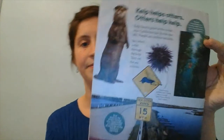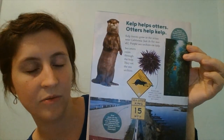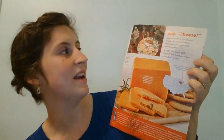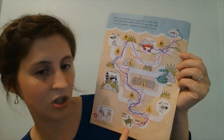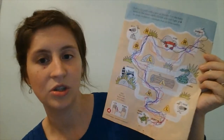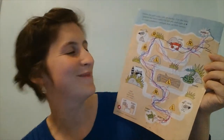The next story was on otters and kelp and their symbiotic relationship. And the last one was on cheese in Wisconsin — there are actually lawmakers talking right now about whether or not to make Colby cheese the state cheese. The last page is a maze where there's the opportunity to talk about right and left and to use that as a guide in how to navigate a turtle safely to the ocean. As you can see, we did it once and then my children did it multiple times over. God's World News is a current events newsletter — it's all about things that are happening in the world recently.